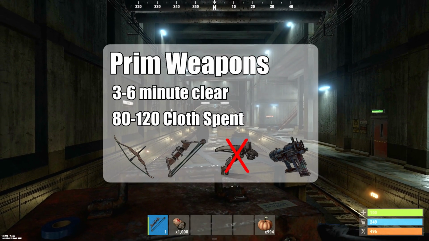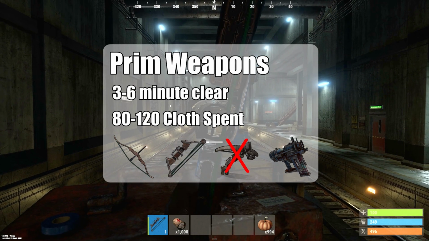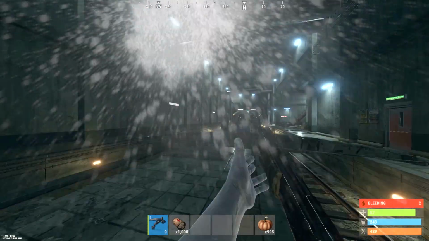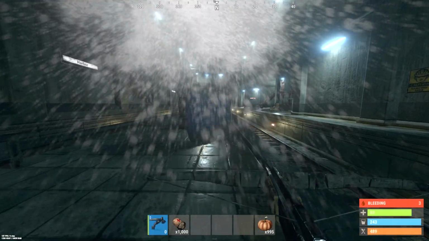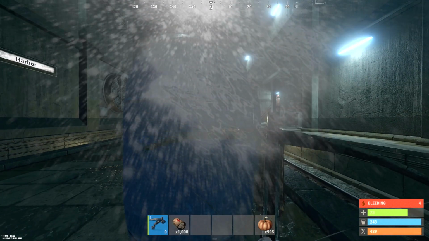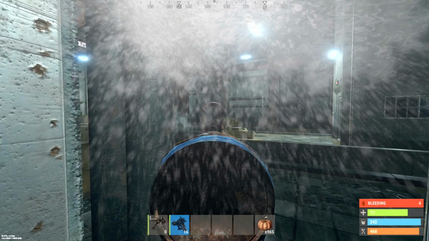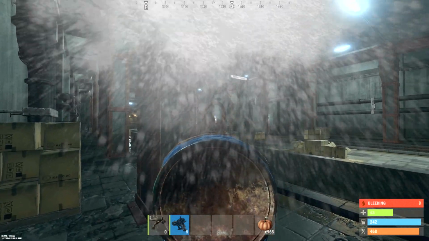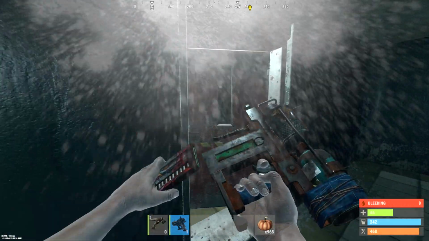And prim gear will generally take 3 to 6 minutes, but I'd call out the crossbow as being the worst option. While it does have more range and per shot damage than the bow, its reload time makes it abysmal for clear speed, and a bow will generally be 1 to 2 minutes faster. You can speed up the crossbow a bit by using a nail gun in close range situations, but you end up taking quite a bit of damage, and it at best puts it on par with just a bow.